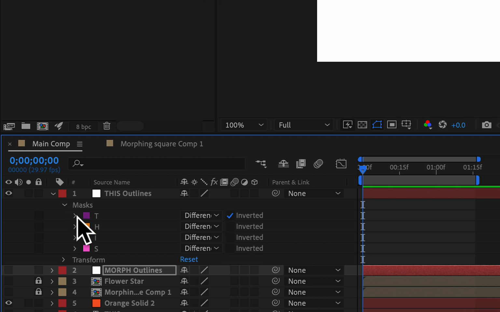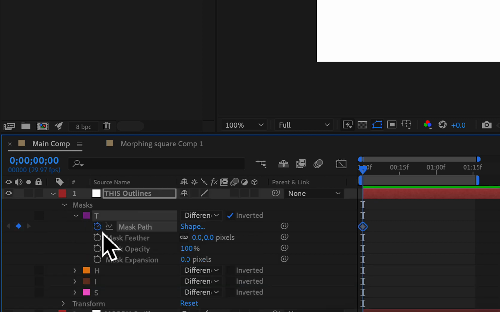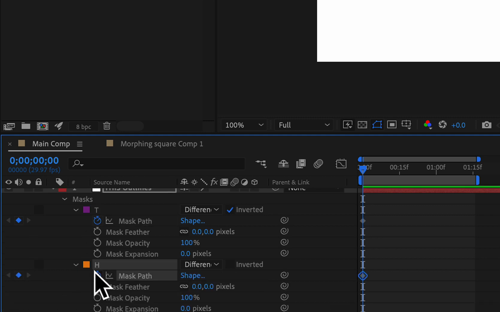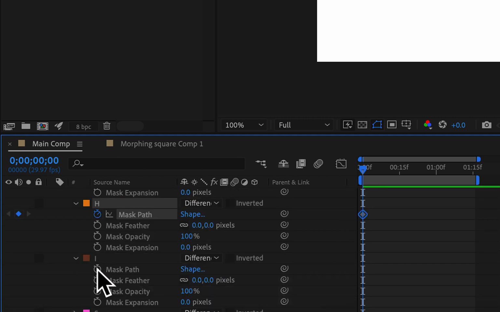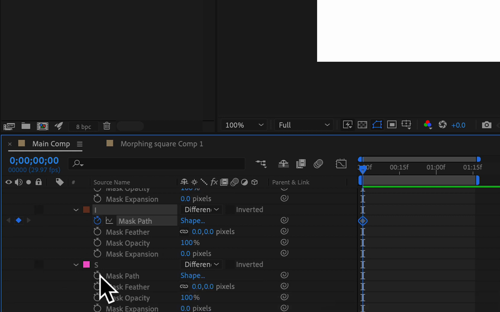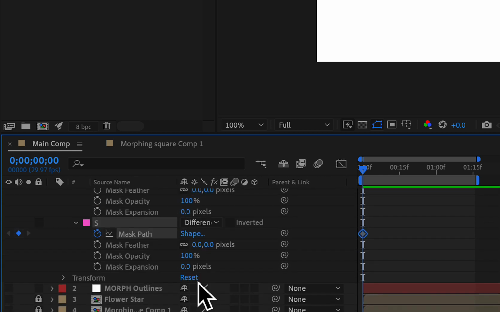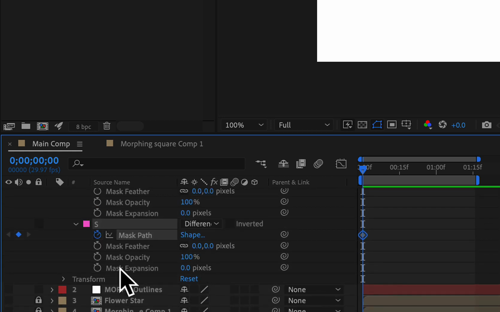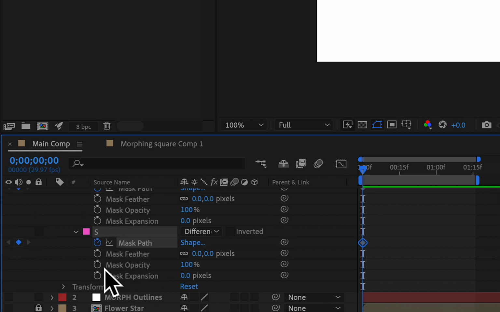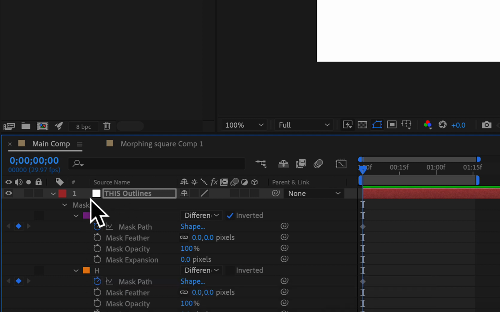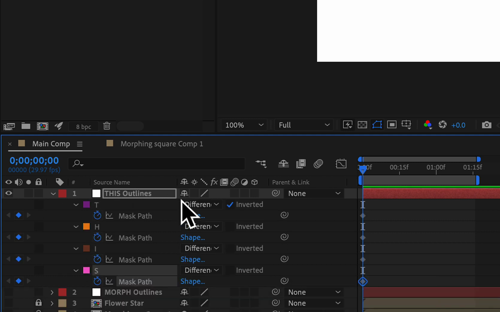So let's go to the T, turn on the mask path, go to the H, turn on the mask path, go to the I, mask path, and S, mask path. Perfect. And none of these have multiple pieces to the letters, so we don't have to worry about the mask expansion on this. I'm going to press U, and it's going to show me just the keyframes that we created.